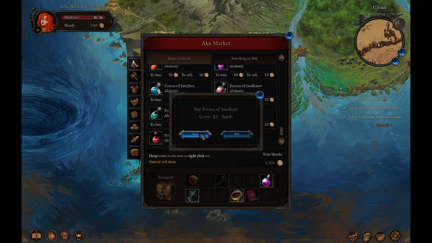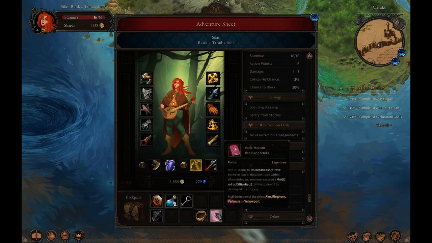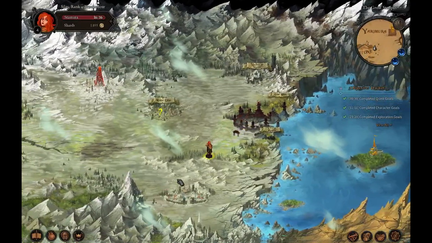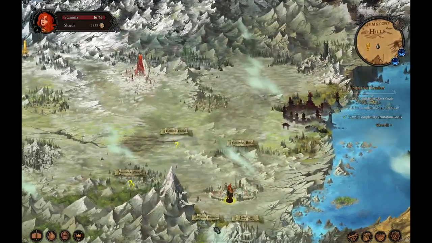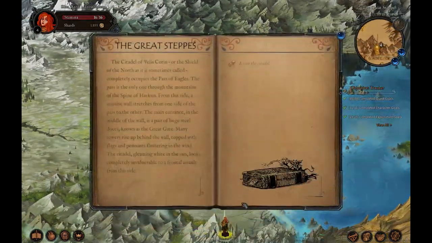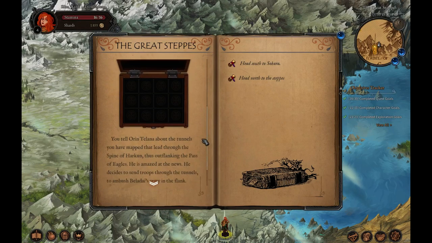The last thing you want is to get a potion of intellect. After that, use the Vademekum to travel up to Yarimura and make your way south to the foothills. You will automatically map them. So go to the Citadel and tell the commander about them. He will also give you a potion of stealth.